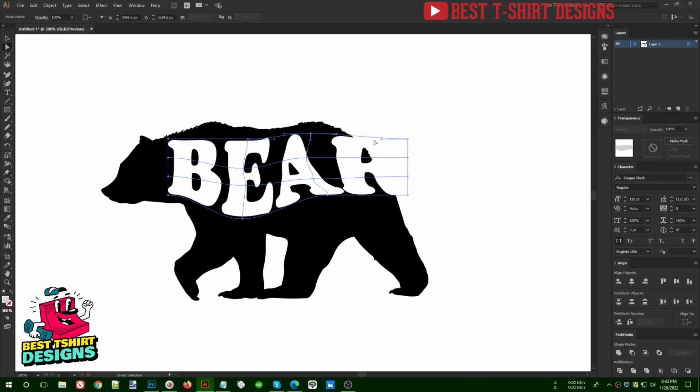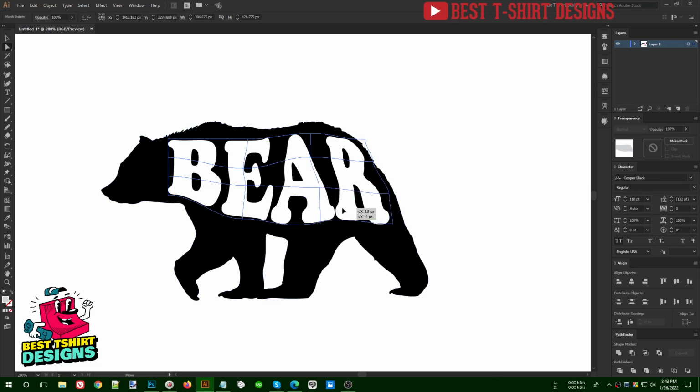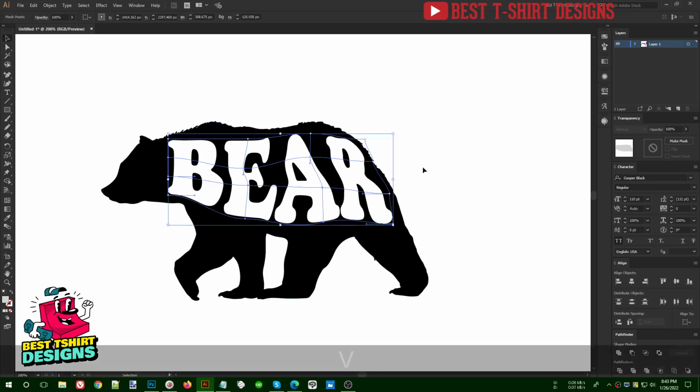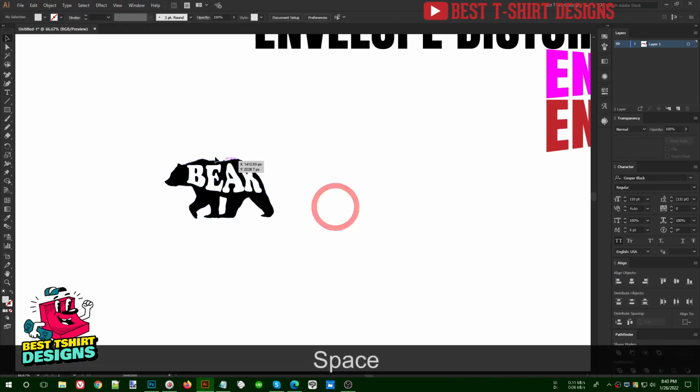Of course, I'm going to bring them inside the shape. You can even modify these anchor points. Okay, so this is just to show you how these things work, and of course you can do a lot more different designs by modifying them. But yeah, this is another way of placing text on anything.